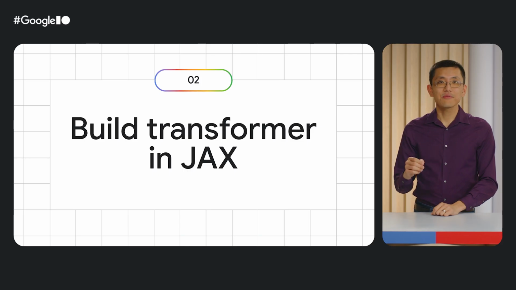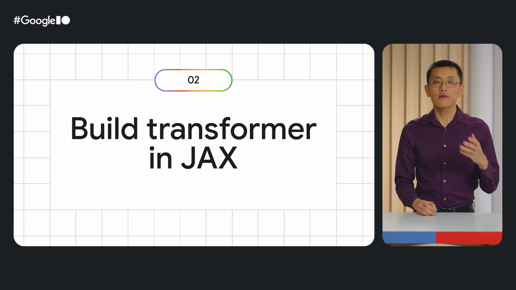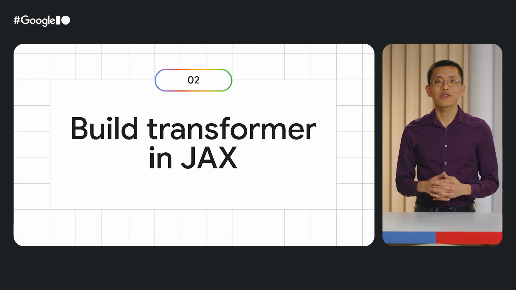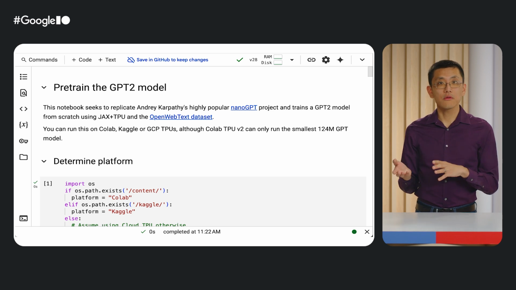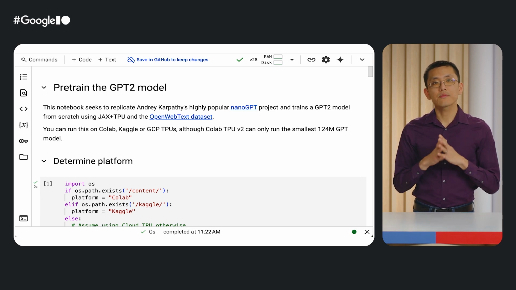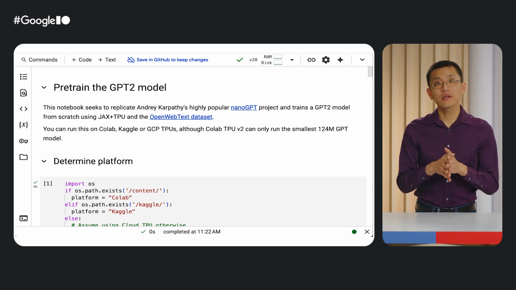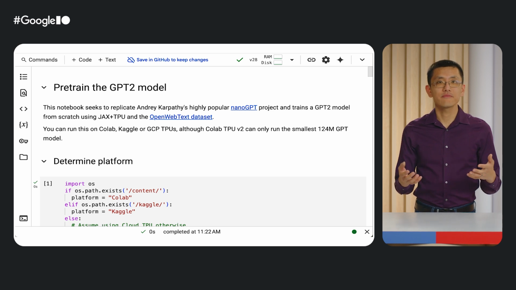Let's get working on the actual code. There's a link in the description below to the notebook that I'll be working from. So if you want to go ahead and follow along, click on that link and open it up. The notebook can be run in Kaggle or in Colab. The only difference will be in what accelerators you can use and how the dataset will be downloaded. Otherwise, it will be identical, so choose whichever platform you prefer.